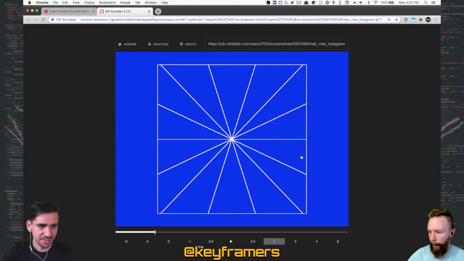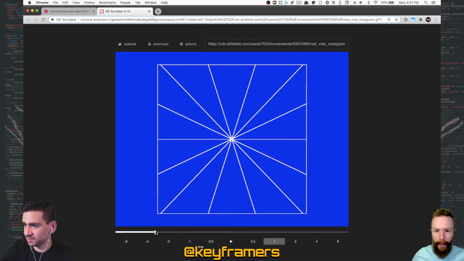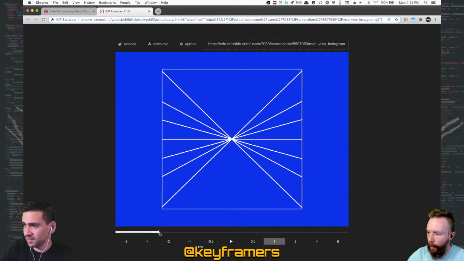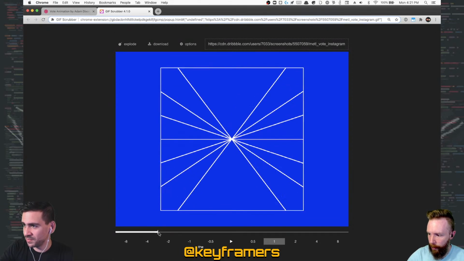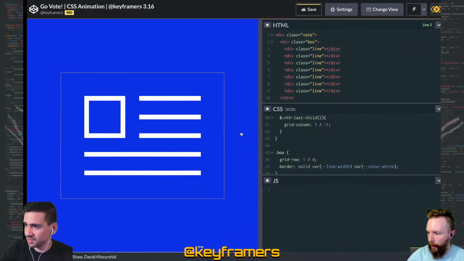So just 7 lines. Well, no, because look, just a couple frames in, and the way that they're collapsing in, they all have to be individual lines. No, it's going through the thing. Trust me. Oh, yeah, you're right. Sorry. So it's 7. Yes. All right.